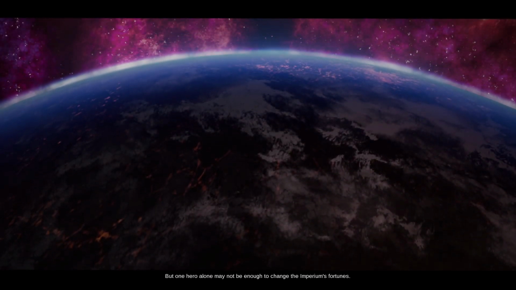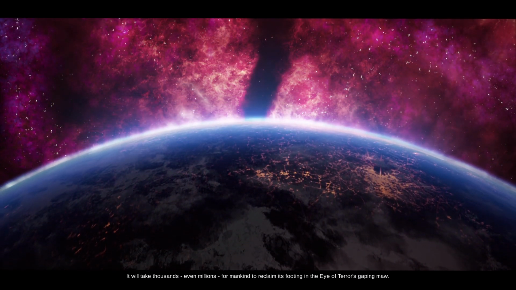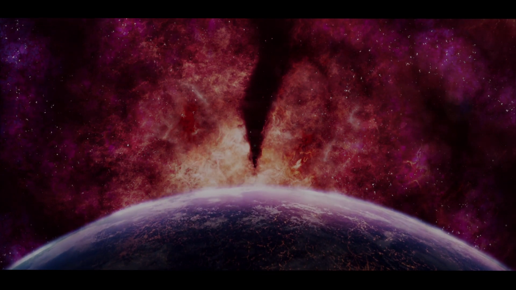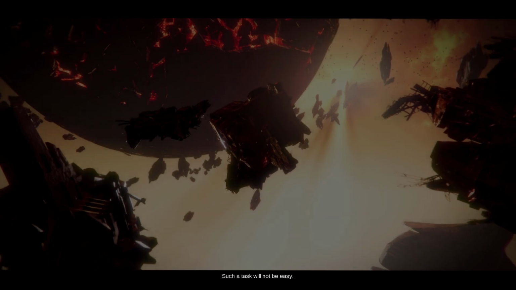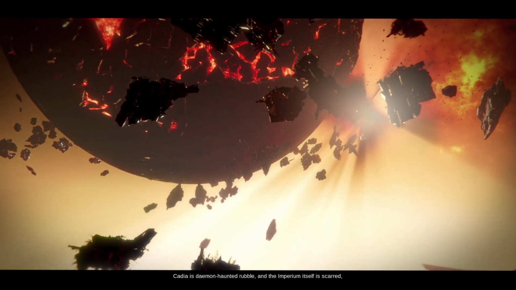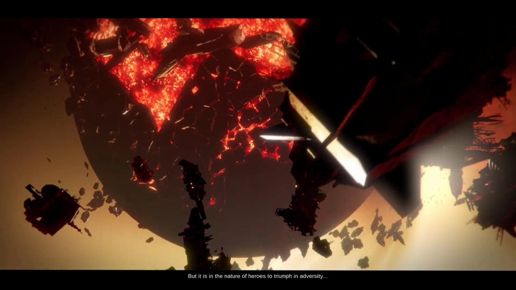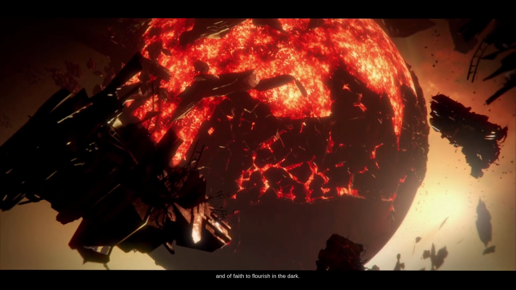But one hero alone may not be enough to change the Imperium's fortunes. It will take thousands, even millions, for mankind to reclaim its footing in the Eye of Terror's gaping maw. And millions more to hold it. Such a task will not be easy. Cadia is demon-hunted rubble, and the Imperium itself is scarred, torn in two by the Cicatrix Maledictum. But it is the nature of heroes to triumph in adversity, and of faith to flourish in the dark.